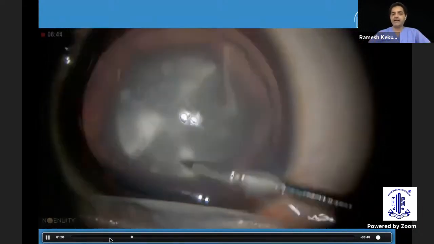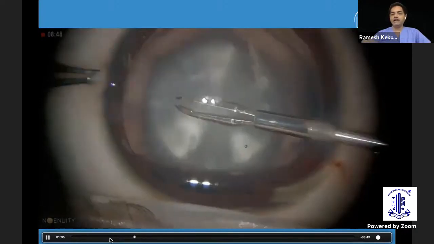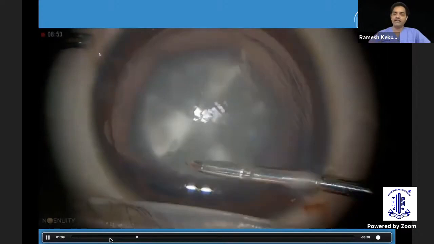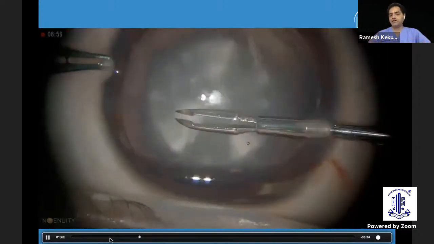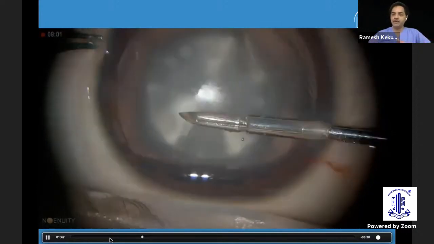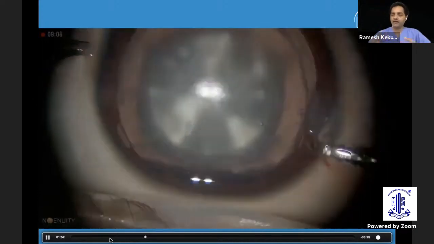Grasp, regrasp, inward pull. Keep on doing it. As you are at the initial stage, you might have to do it 10 times, but once you get experience, you will make it better and you will become a master of it. But this capsular axis is different in an infant, it's different in a toddler, it's different in a 5-year-old, and it's different in a 10-year-old, because the elasticity varies from age group to age group.